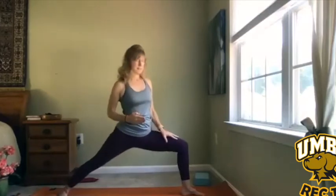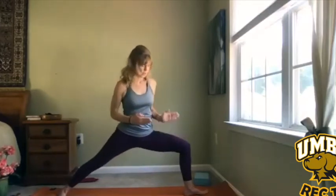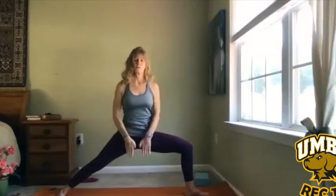Take a deep bend in your front knee and you're trying to aim for the thigh being parallel with the ground. You never want this front knee forward of your ankle because you risk injury to your knee. And then just see if you can lower your hips. The closer the pelvis is to the ground, the more stable you are. Big opening in the hips.